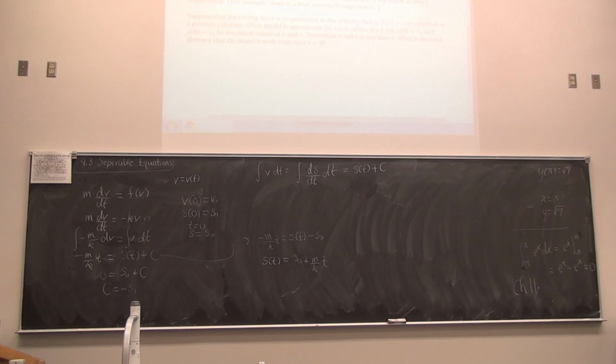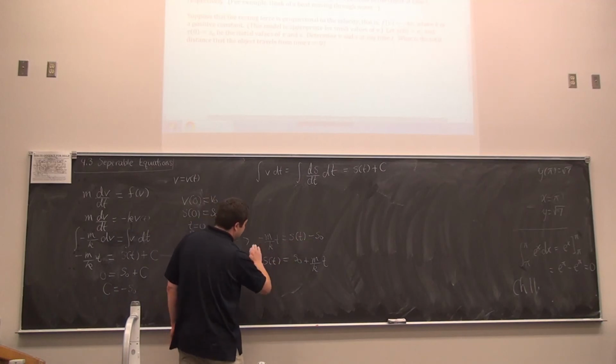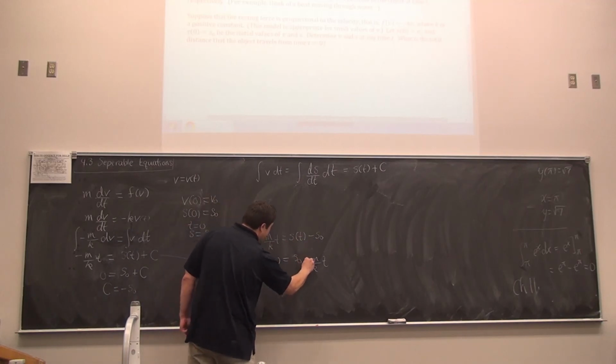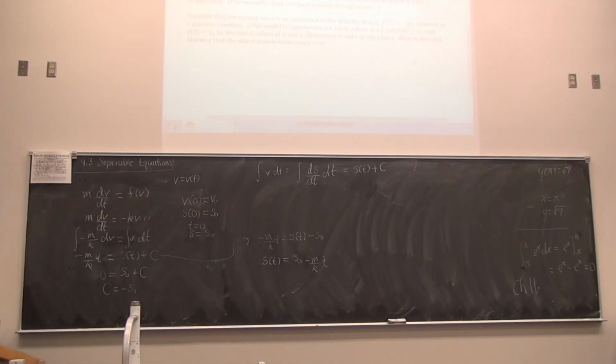Yeah? Wouldn't it be minus m over k? Oh, yeah, that's right. So this should have, I added s naught to this side, and this is still a minus. Yeah, thanks for spotting that. Still, that feels a little fishy to me. But questions so far to that step?